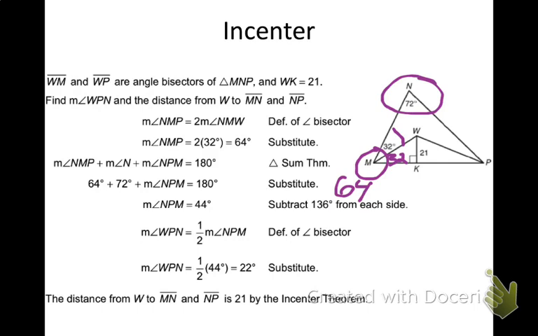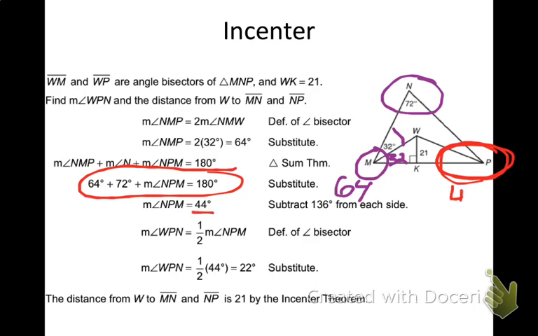From here, they show you, well, then I can solve for this angle over here. How can I find that angle? And subtract from? 180. Nice job, sir. Yeah, they see that here. You know, a triangle adds up to 180. That's still the same. We've talked about that a lot. So this angle there is 44 degrees, but it wants one of these small angles. What do you have to do to find a small angle then? Cut it in half, divide by 2, and you get a 22-degree angle. Whew, a lot of information there. But it's all the same things we have been doing, just tying it all together in one.